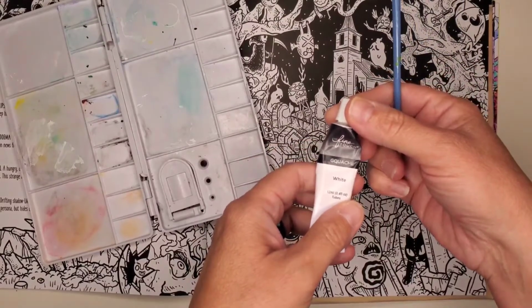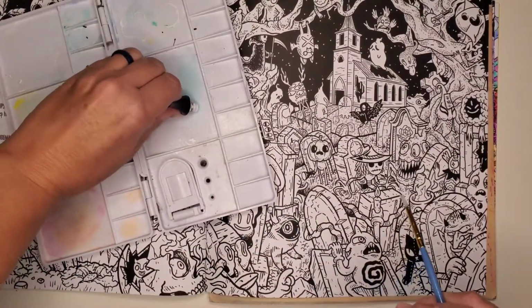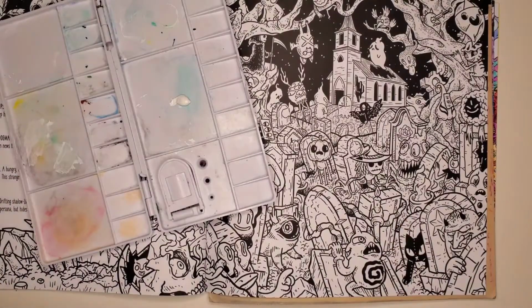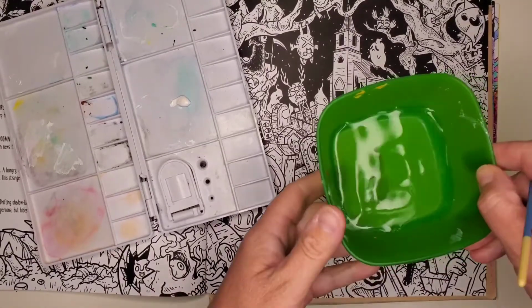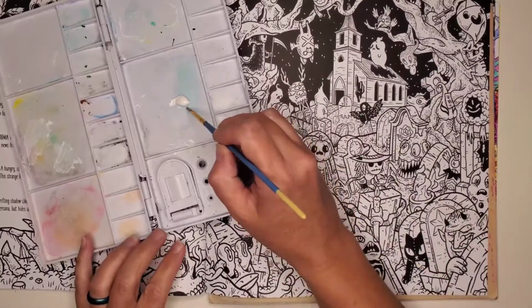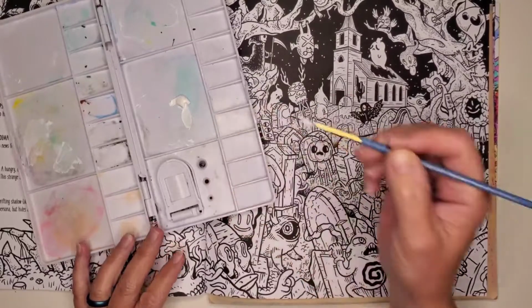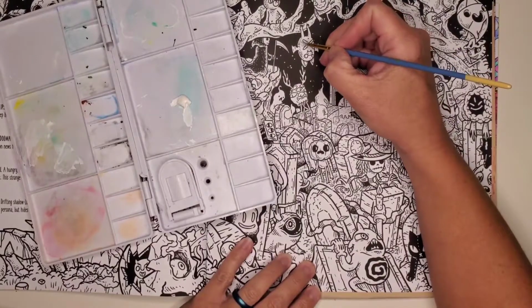This gouache is by Fine Touch, which is a Michaels brand. And I'm just going to squeeze a little bit on this palette here. I'll have to replenish after a while, but I'll start out with just a little bit. And then I'm going to have a little dish of water off to the side. That way I can dip my brush into the water, mix just a little bit of water in that gouache. I'm looking for a translucent color, still to cover the black lines, but not completely white them out.